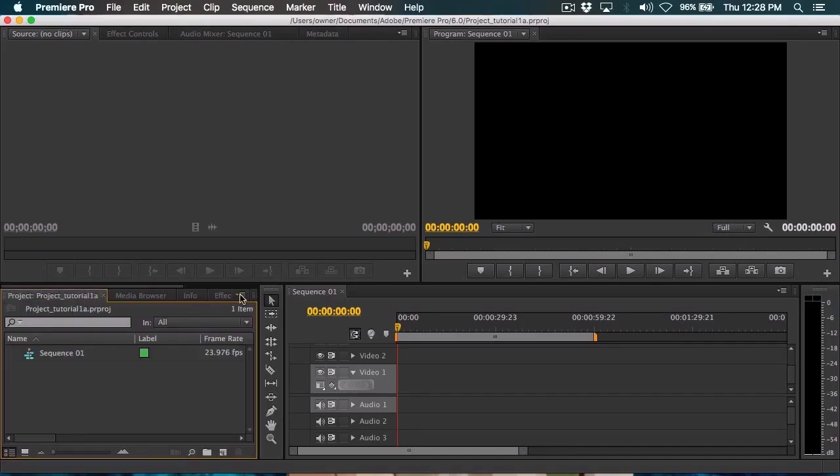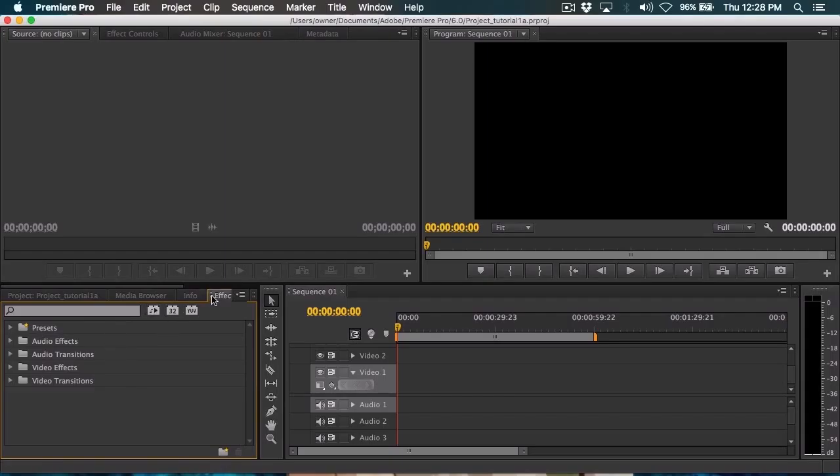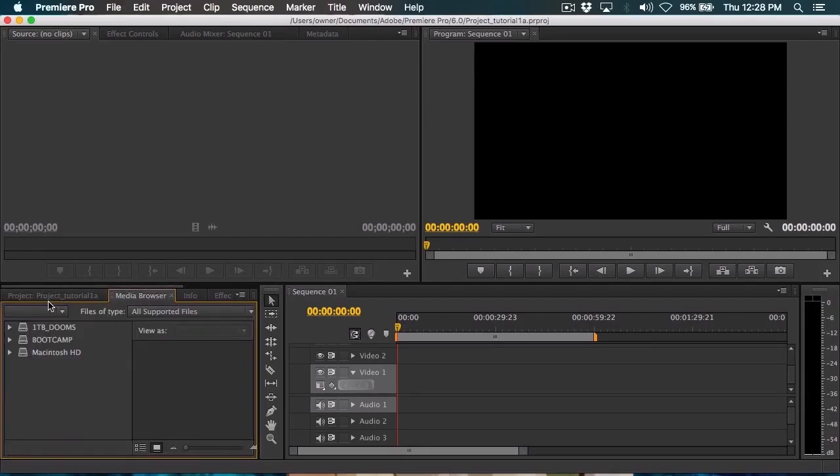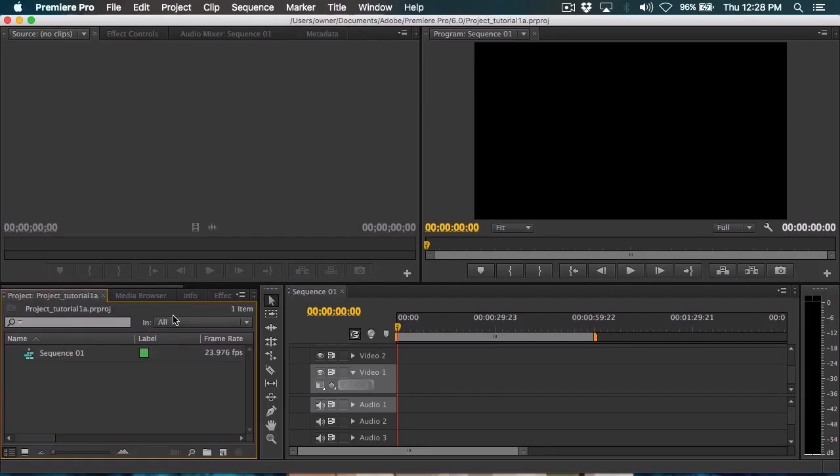So anyway, because you can also go over here to effects and also info about the clip. So it's not really a media browser in that sense, it's just what the window is called. This is your preview over here, your clip preview, and then this is your project preview. This is your timeline, obviously.